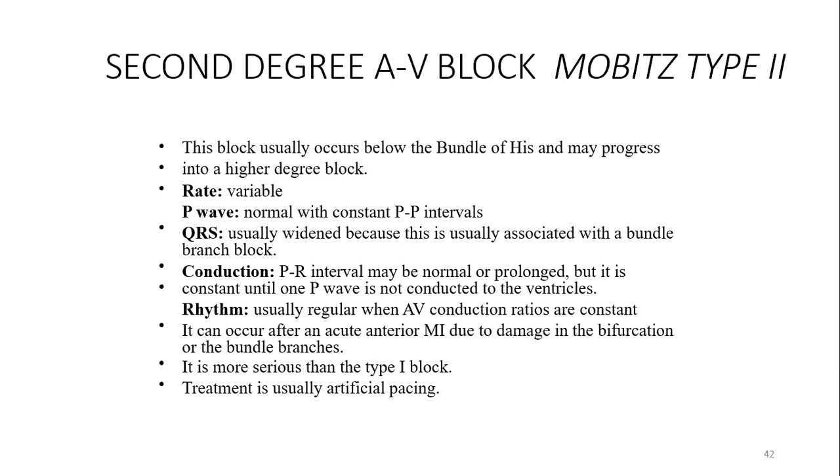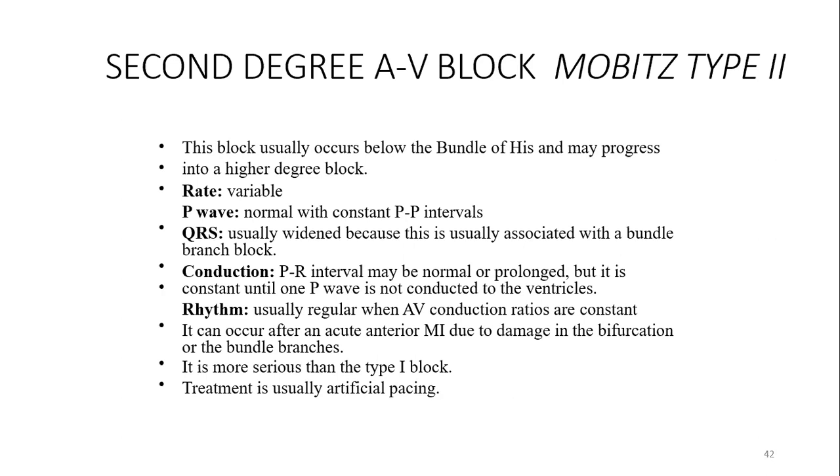So the difference between type 2 and type 1 is just that in type 1, the PR intervals are progressively getting longer until you see a P wave and you don't see a QRS complex. So that's to say that the impulse was not propagated into the ventricles. In type 2, which is more dangerous, it's almost as if in type 1 there's a warning. The PR interval is getting longer and then it drops a QRS complex. In type 2, there's no such warning. The PR interval may be normal or prolonged, but it just does not conduct into the ventricles. You still see that there's a drop in the QRS complex.